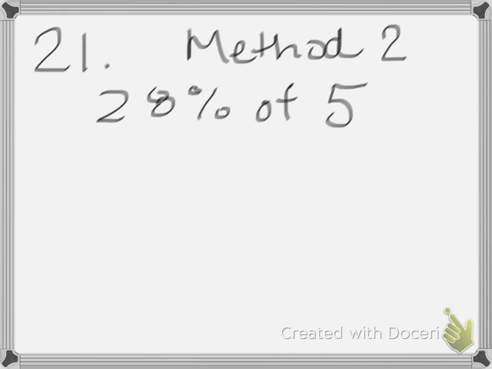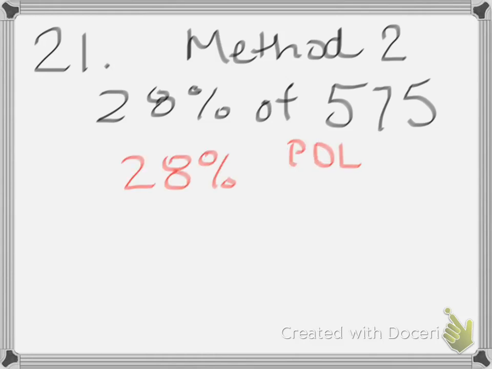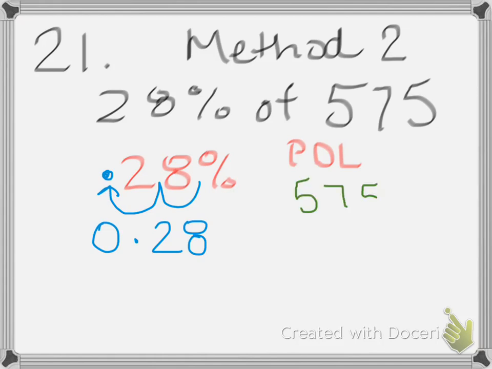So again, this time we're still going to solve the same problem, but I'm going to use method 2. So 28% of 575. We're going to use the percent to decimal left. I even write on my paper PDL, and I'm going to move the decimal 2 spaces to the left, like so. See my big blue decimal there. Then the next thing we're going to do is take 0.28, which is our new decimal. Remember that leading 0 doesn't change the value at all. And we're going to multiply 575 times 0.28.